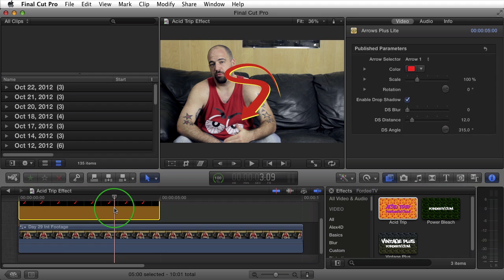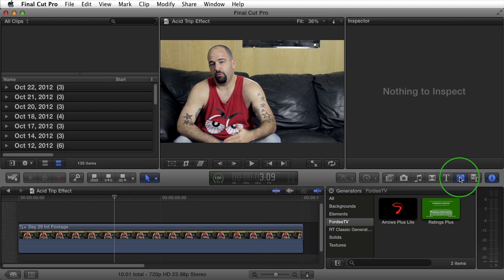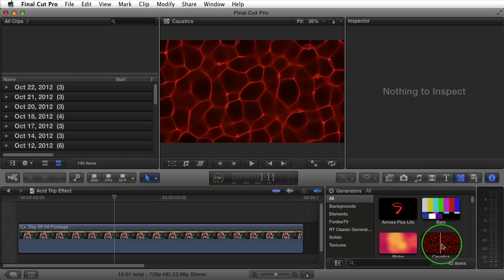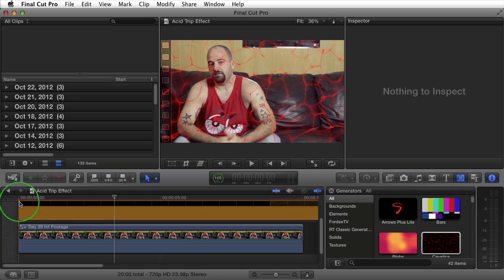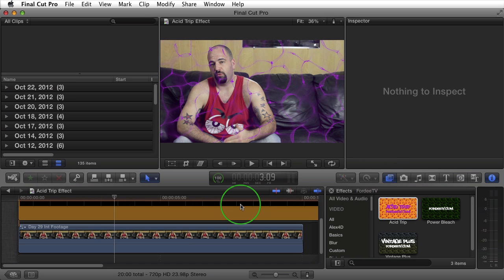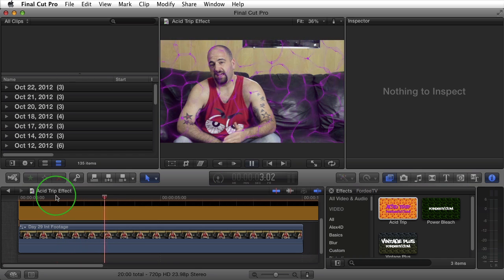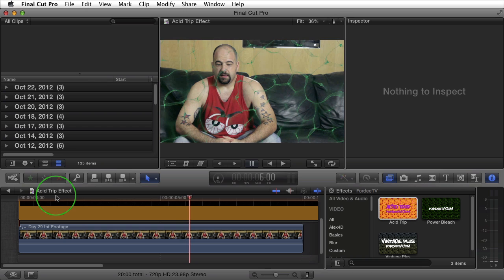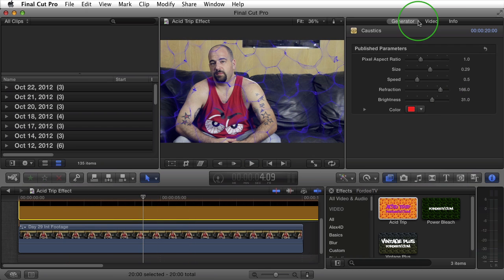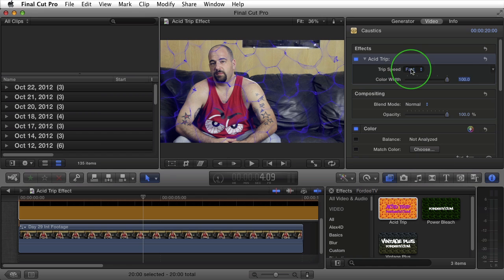Alternatively, if we come back over here to generators, we select all, things like caustics, this gel right here that's currently red. If we wanted this to cycle through different colors, we could come back to our effects pane, apply Acid Trip to the caustics, and then as we preview this caustics, you'll notice that it's cycling through the different colors. If we wanted to speed up the cycling, then we could change the trip speed from fast to faster or fastest. The color width isn't gonna make a difference in a situation like this because these caustics are just affecting one primary color instead of multiple gradations of color like in our clip.